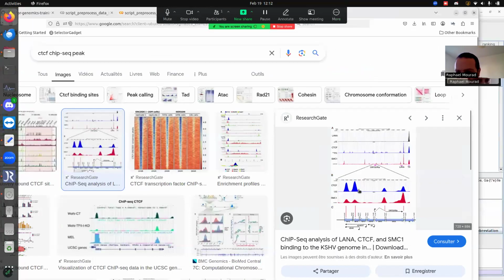Here you can see that along a locus on a chromosome, you have a peak. So here there is a peak of CTCF, another peak, and a fourth peak, so there are four peaks of CTCF. And when you use a peak caller, you identify those peaks that are significant, and then you can extract the underlying DNA sequence.